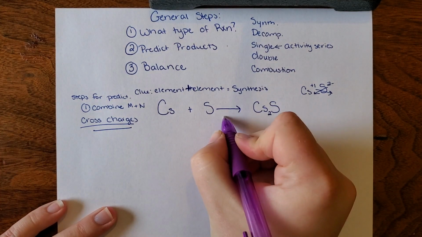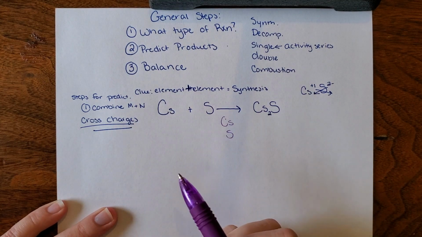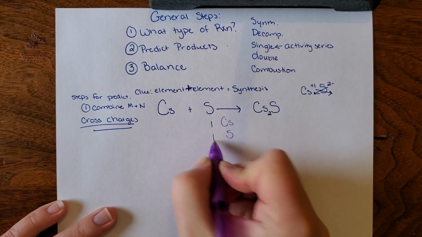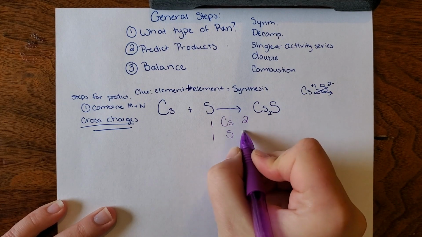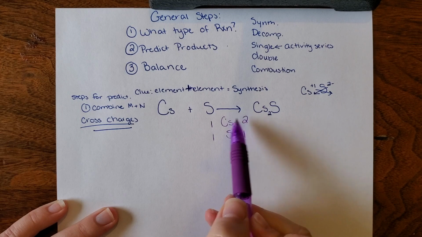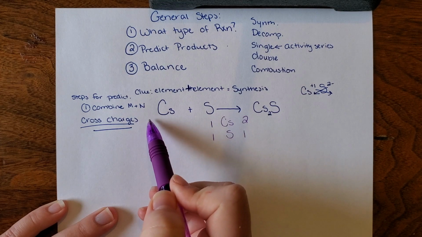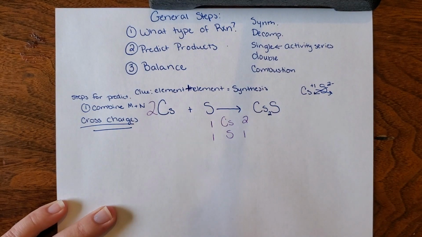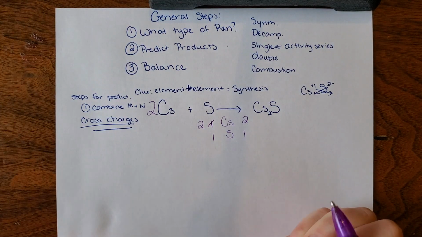And so I'm going to show you taking inventory here. We have cesium atoms, we have sulfur atoms. Over here, we have 1 cesium because there's no subscript. On the reactant side, we also have 1 sulfur. Over here on the product side, we have 2 cesiums and 1 sulfur. So as of right now, the only thing that needs to get fixed in order to conserve mass is the cesium atoms. And so if we want 2 cesium atoms over here, you cannot add a subscript. It has to be a coefficient. We're just going to throw a big 2 in the front here, which is going to take that 1, you're going to multiply it by 2, and that's going to give you a final number of a 2.